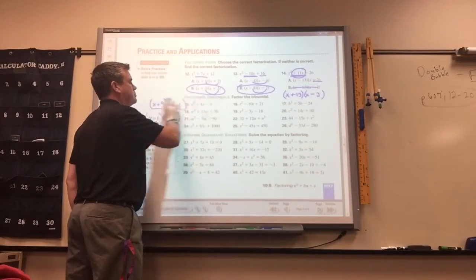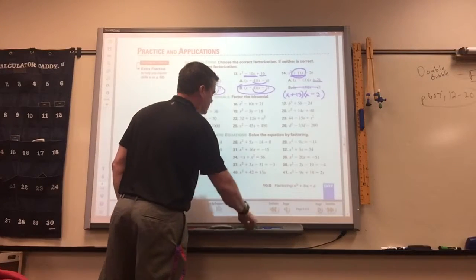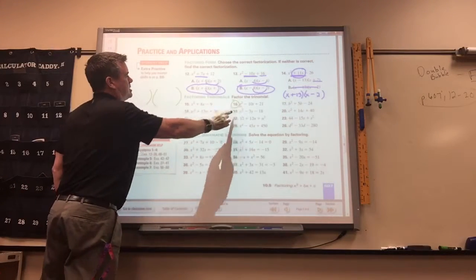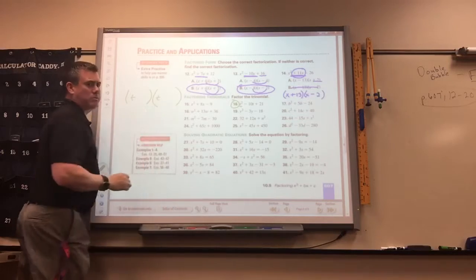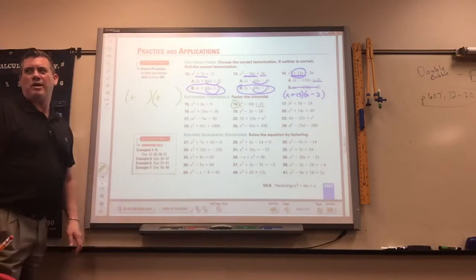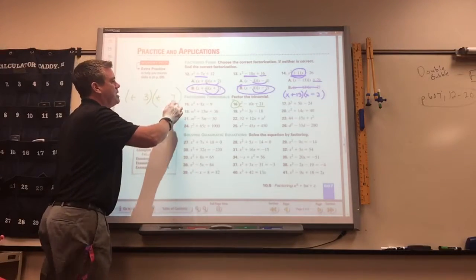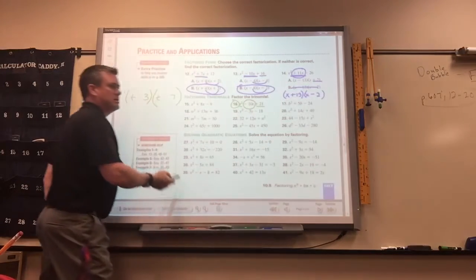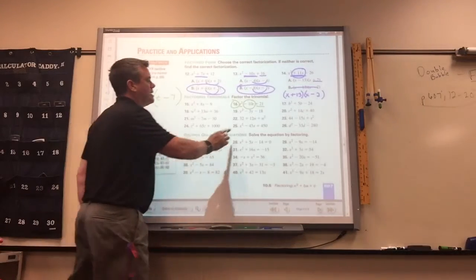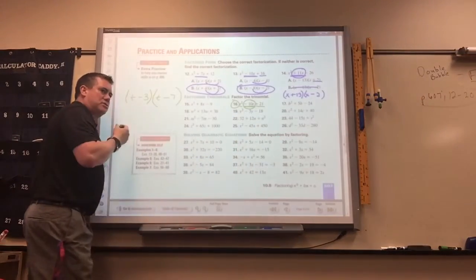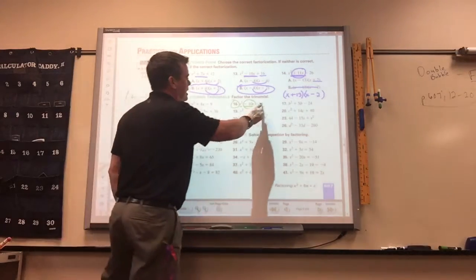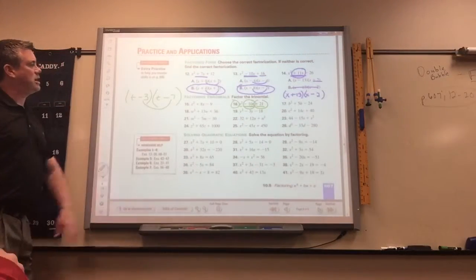Okay, 16. It has to be a t times a t. And then to get a 21, 3 times 7 would work because we got to end up with a negative 10. So what would these signs have to be? Negative 3 and a negative 7 adds up to a negative 10. And just to double check, because sometimes they throw in one that can't, negative 3 times negative 7 is positive 21. So that's the correct answer.